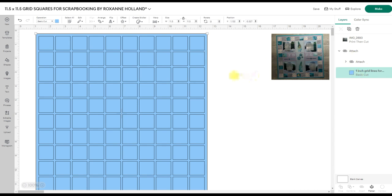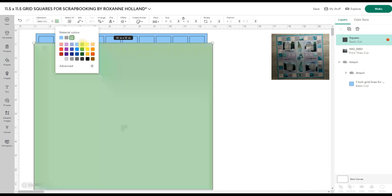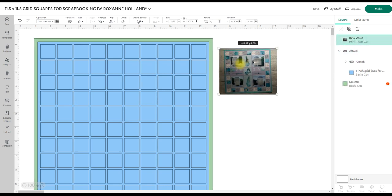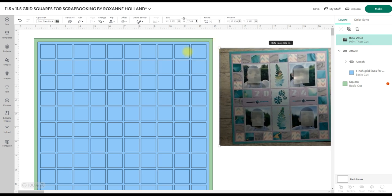They're both attached. So what will happen is it will draw first, then it will cut around it, and then what you will do is select another shape, which is going to be your 12 by 12. Give that a pretty colour, send that to the back, select them all, align, centre. So now we've started the basis of a page. The blue bit with the 1-inch grid is that purple bit in the picture there, and the green one is your 12 by 12.